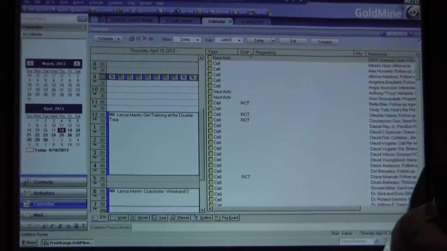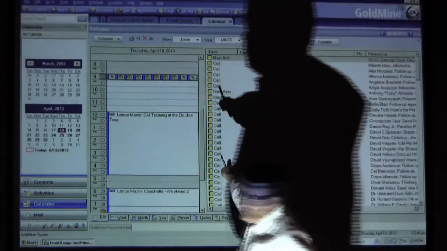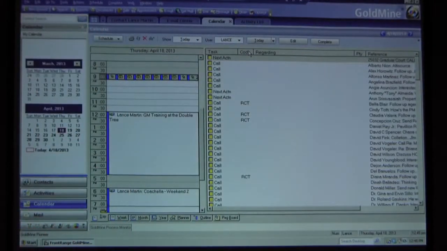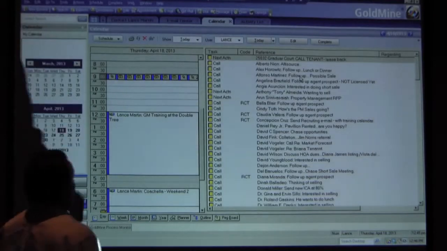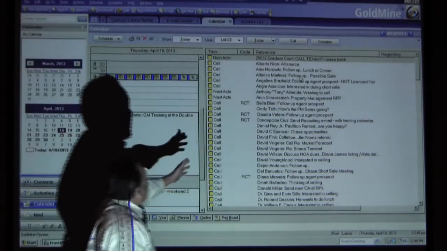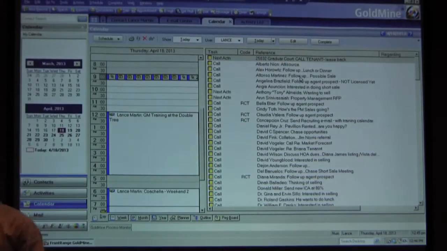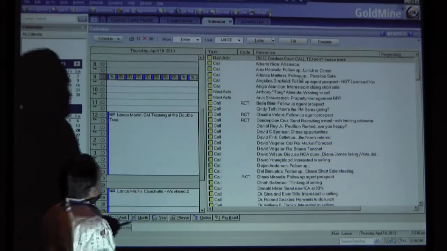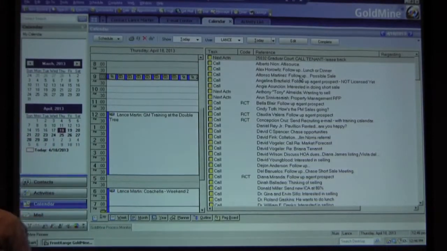Whose calendar looks like this? Nobody's? You've all fixed it? I doubt it. At any rate, this is easy enough to fix. What you should have on your calendar to make it more Goldmine friendly is the task, the code, and the reference. And for most of you, with the exception of maybe Stacy and Janet or Drew, I don't even know if you pay any attention to these codes. Most of you, these codes are going to be pretty irrelevant. We'll talk a little bit more about that later.